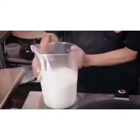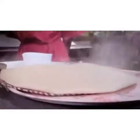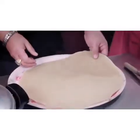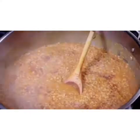Okay, now we're making the injera. Yep. Whoa. That is one crazy spatula. Holy tortilla, Batman. It feels like a crepe meets a tortilla. Spongy? Huh. Okay, so the lentils are done.